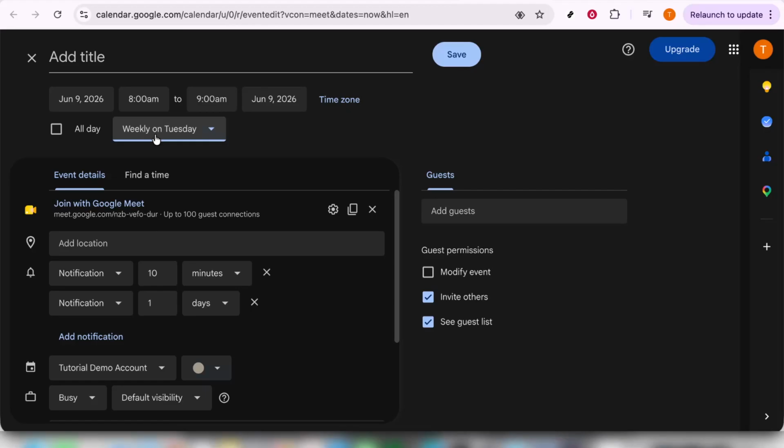Once you've chosen the appropriate recurrence pattern, go ahead and click on Done to confirm your selection. You'll be brought back to the event setup screen. At this stage, it's a good idea to double-check all the information you've entered. Make sure your start and end times are correct, and don't forget to add any guests or additional details your attendees might need. Finally, after you're satisfied with all the event details, hit the Save button.